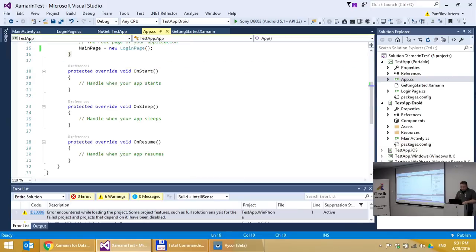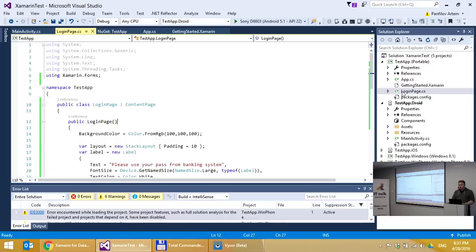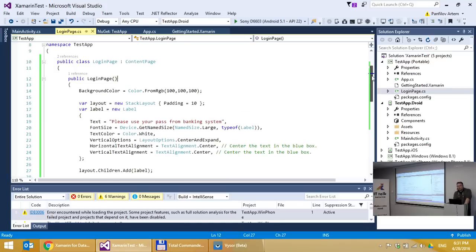Yeah, I will skip those interesting things with the empty thing, but there is just one row, which is running my page, which is showing just one page, and this one page is the login page. This is the default one. We will start every application with the login page. I will explain a little bit what is happening here.